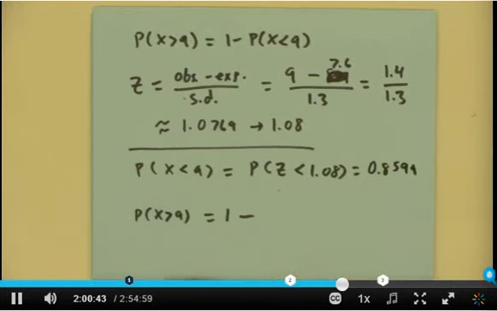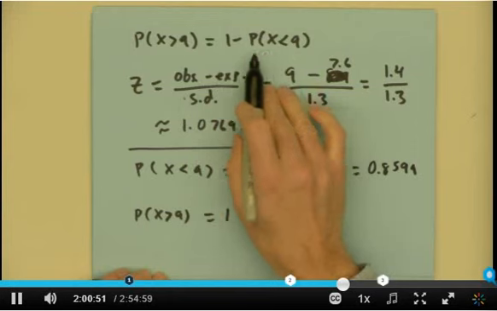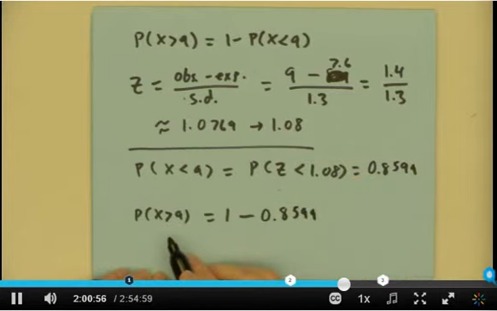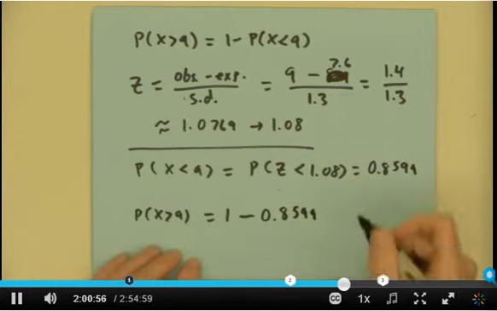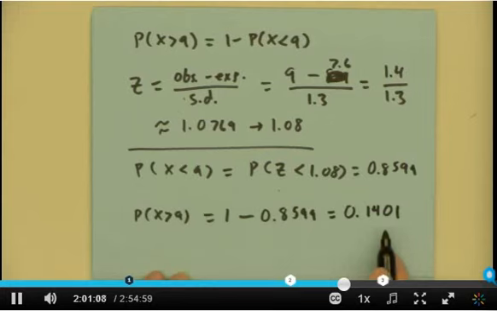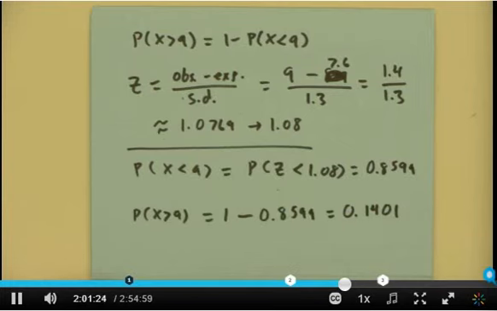And if I take 1 minus that, which is the formula I want to use here, 1 minus that value, it should give me a pretty good approximation for the probability that x is at least 9. And that's pretty close to the number we found. All right, 0.1401. It's not the same, especially in the 4th decimal place, but it was roughly 14%. I think it was 14.06% or something like that. And by this calculation, I found 14.01%. That's the cost of the rounding error. It makes some of my later decimal places incorrect, but ballparking it, it's correct. It gives me the right basic percentage.